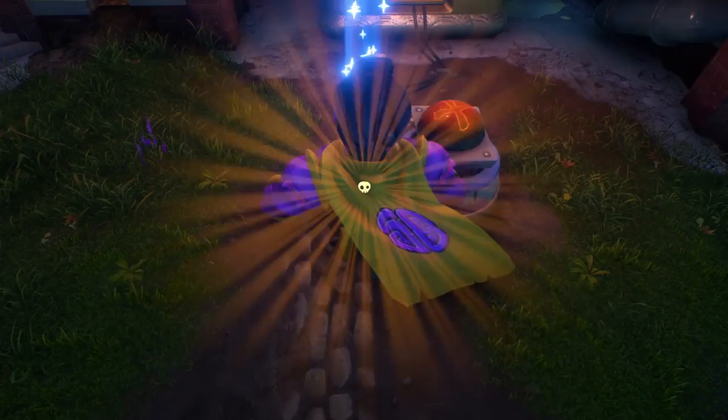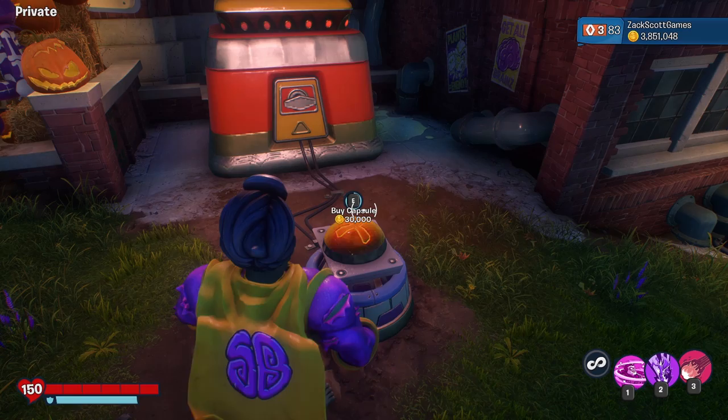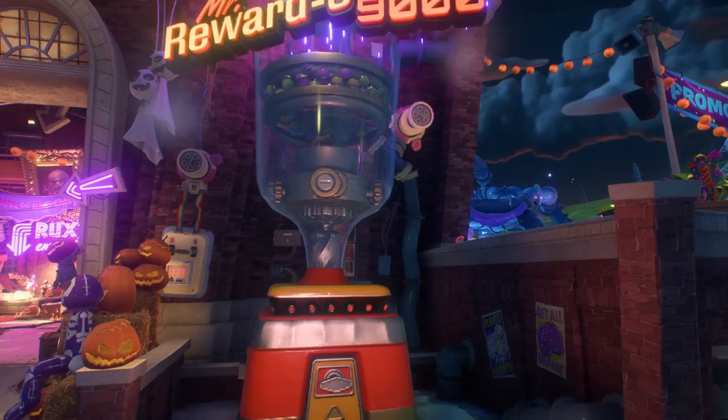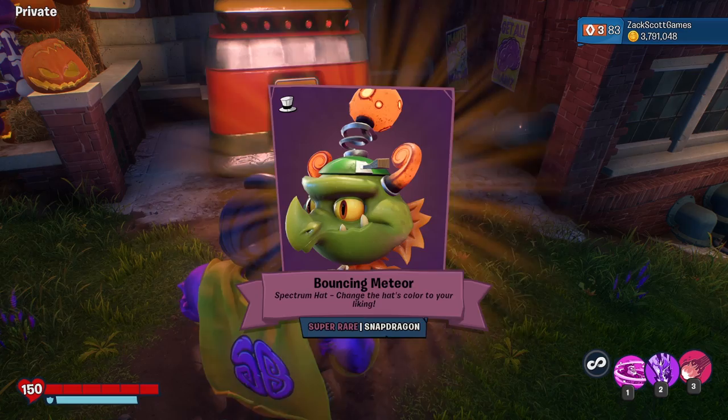We got Dr. Nurse Vision. Part of the Dr. Nurse set. We talked to Dr. Nurse, right? In single player mode? Oh, Shark Bite Hairline looks really cool for the Captain Deadbeard. That's a super rare. Part of the Sharky Shark set. Bouncing Meteor, a spectrum hat that you could change color of. Super rare for the Snapdragon.